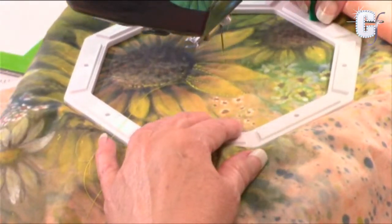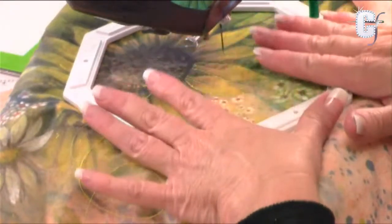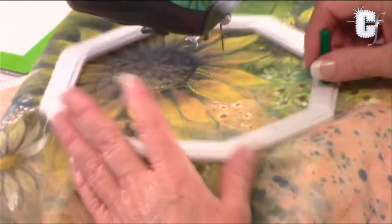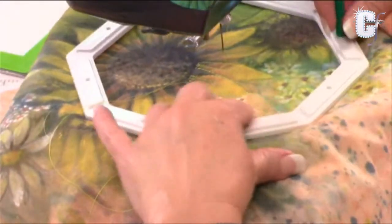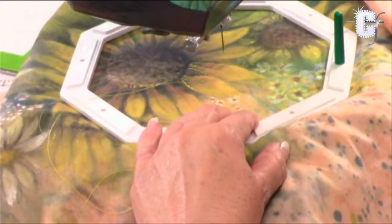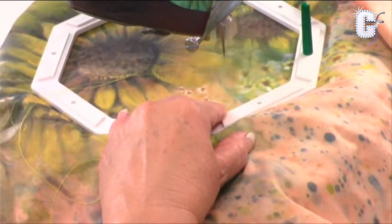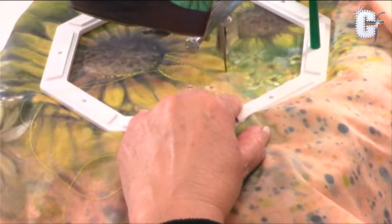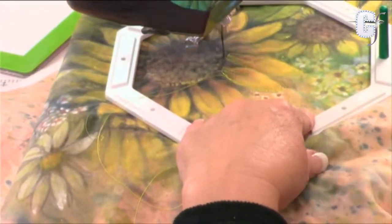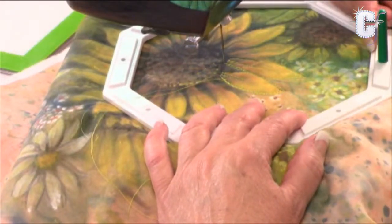Now that would normally be challenging to do without the Octi-Hoops because you'd be pushing down with your hands spread apart, and you don't have nearly the control you do holding onto this little handle here. And for those of you who are physically challenged, know that you can quilt one-handed. So this is me now with just my left hand only, and I'm not good at writing with my left hand, but I can quilt left-handed for some reason. I have a video that explains that. It's quite interesting how your body can adapt to that.